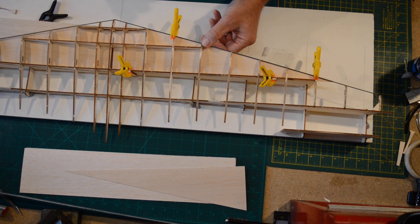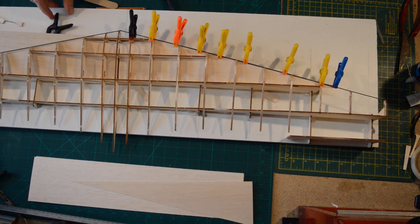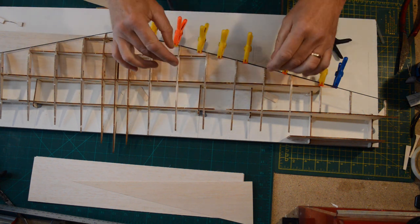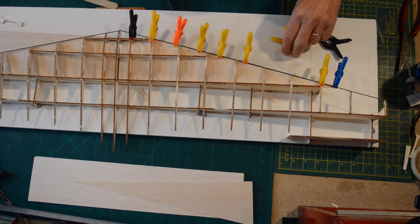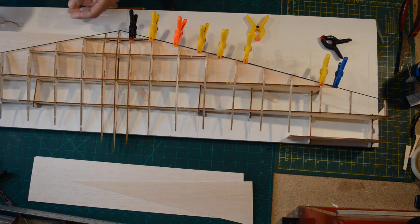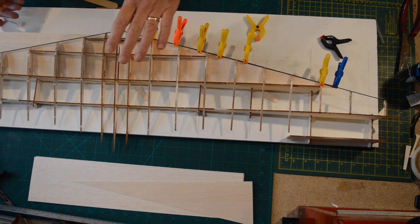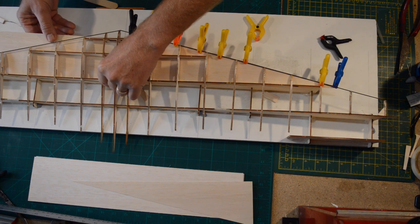That's all tacked in place now, so I'm going to methodically go along and glue anything that needs it. That's all Sino'd in. Particularly at the back, once I'd added glue I was occasionally lifting my little guides just to make sure none of the glue had leached through. I'm going to do exactly the same on the other side, but there's a little trick coming because the sheet will be at a slight angle.